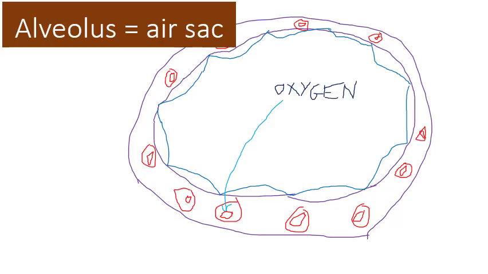So in a normal air sac, the point is to get oxygen from the middle of the air sac through the wall of the alveolus into the red structures, which are the capillaries. And the smaller red structures within the bigger red structures are red blood cells. So the point is to get oxygen from the air through this barrier into the red blood cells, and then the red cells take the oxygen to the rest of the body.